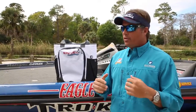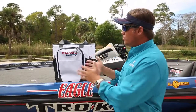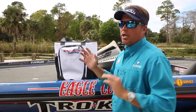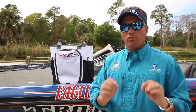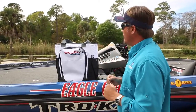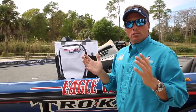You've seen the competition out there — there's several different companies making soft-sided cooler bags. Engel took a step back, they looked at what the competition was doing, and they have come out with a kick-butt cooler bag. This thing beats the competition not only in the features that it has, but also in price. It's a much more affordable cooler bag. And I want to show you some of the key features because really it's a multi-purpose use cooler bag.